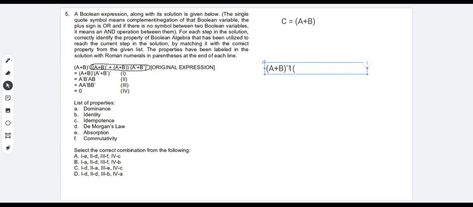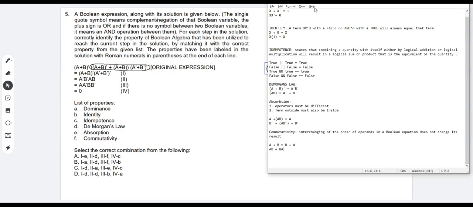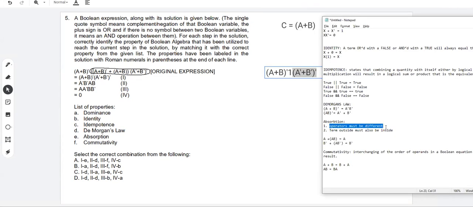And then the last part is not A plus not B. If you look back to our notes, the absorption law states that if the operators are different, the term outside must also be inside.